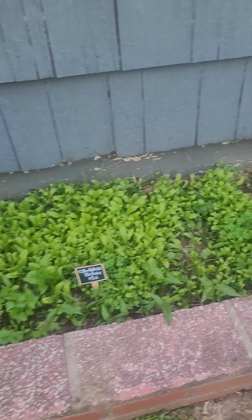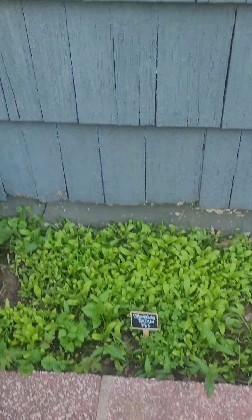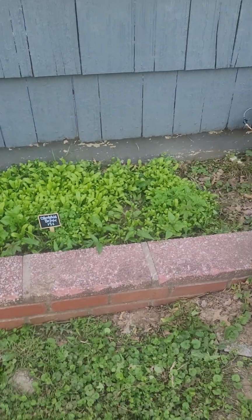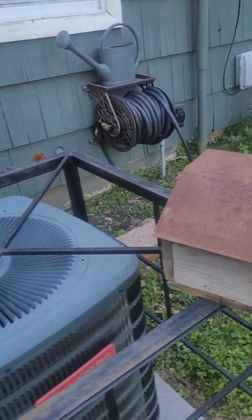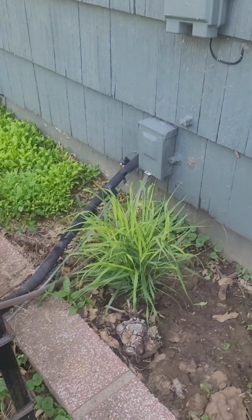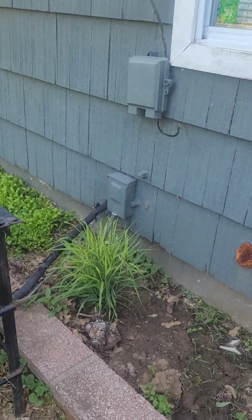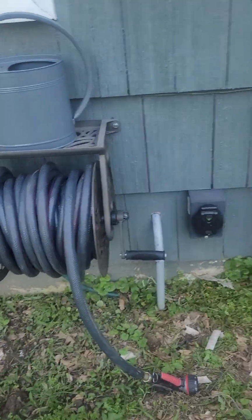And then I have all this in here. It's Calendula Beauty Mix. It's just a bunch of really different flowers and everything like that, mostly just for looks, which I don't do much of, but I thought it would be really cool in this case. Here's another one of those Shenandoah switchgrasses here. This is going to be huge for this area right here. I don't really have anything here yet. This is all brand new that I've even started.